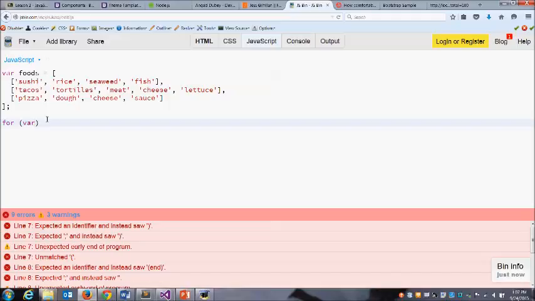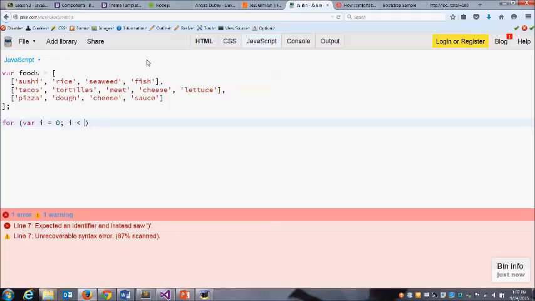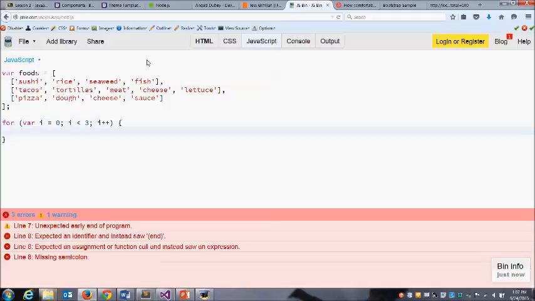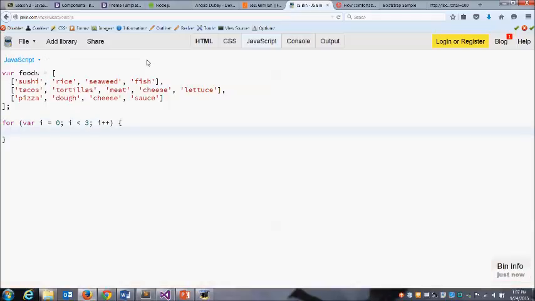Int i. Okay, well, we actually would use var. If it was Java, we would, but remember our variables aren't typed. Okay, so i, yep. Where do we want to start i? 0. Yep, okay. i is less than... 3. Okay, so, well, which? Less than 3, okay, yep. i plus plus. All right, so we'll increment i.